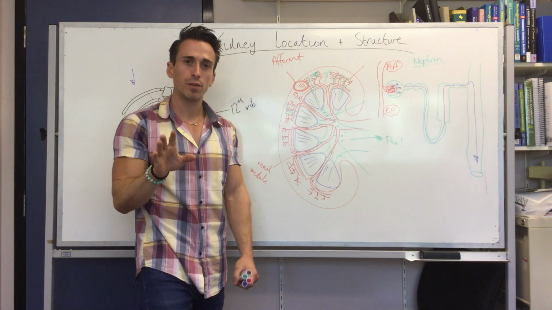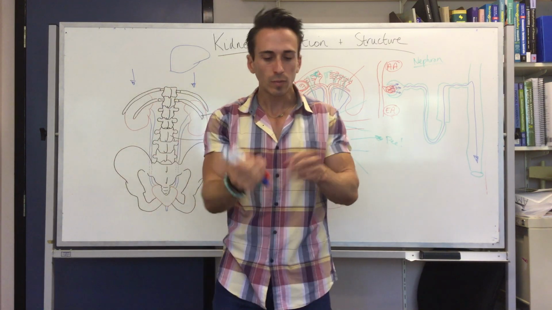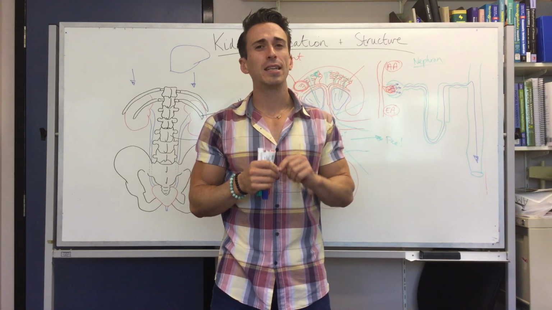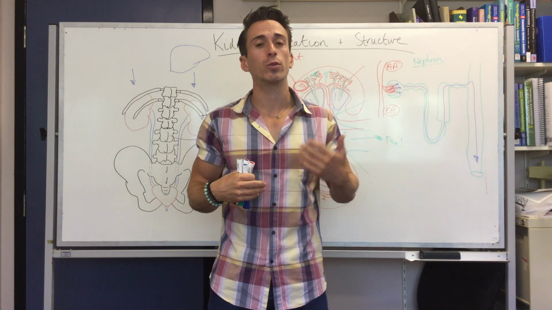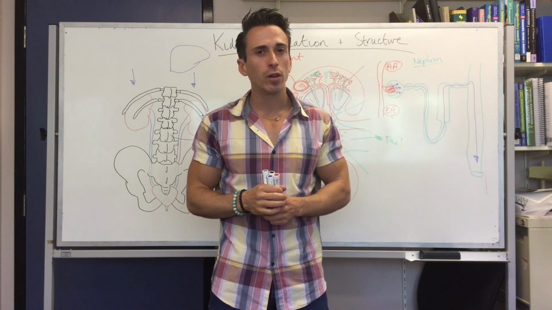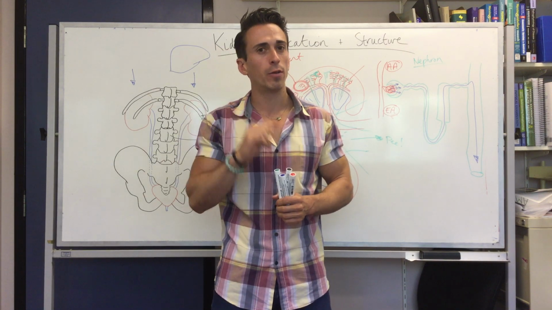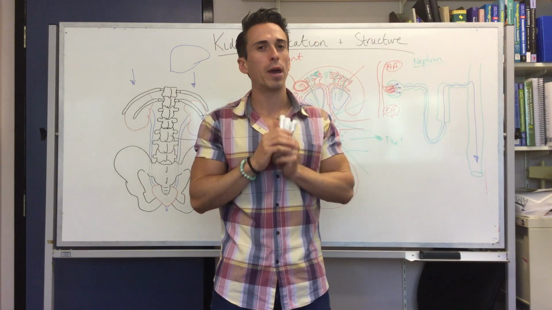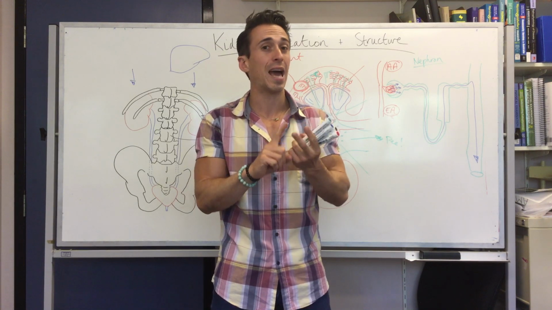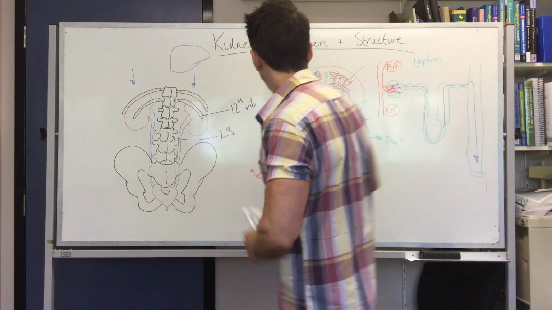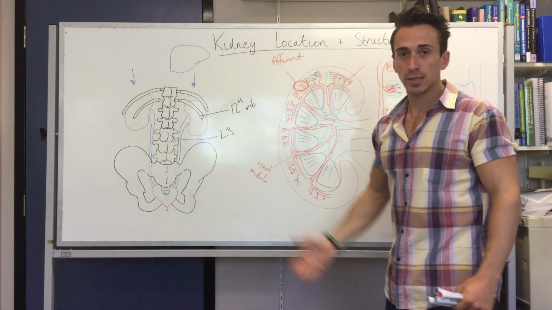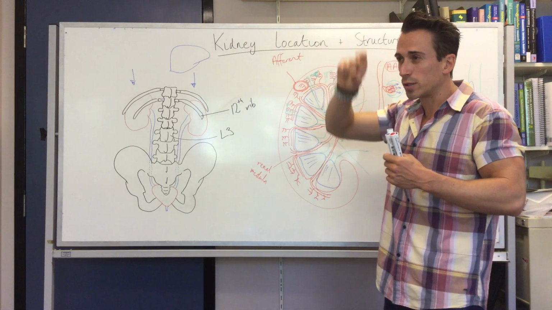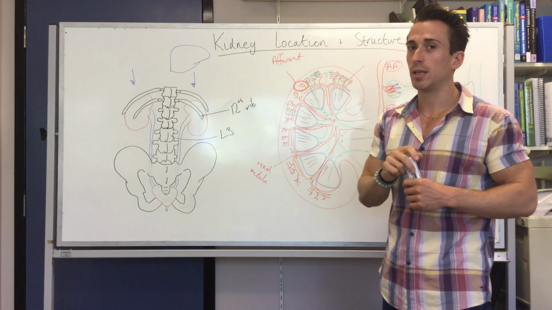But what you need to know from this video is a couple of things. 2 kidneys, 2 ureters, 1 bladder, 1 urethra. The kidneys sit behind the peritoneal cavity, which we call retroperitoneal, at the level of the 12th rib to the 3rd lumbar vertebrae. Okay? It's surrounded by this structural fat called perirenal fat. It's there for protection and anchorage. And that the kidneys, if you section it, if you cut it, you can see that it's made up of 2 major components, the cortex, which is the outer component, and the medulla, which is the inner component.